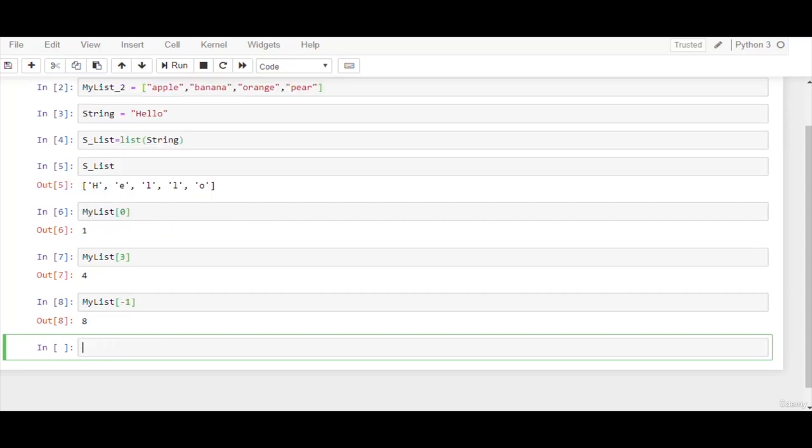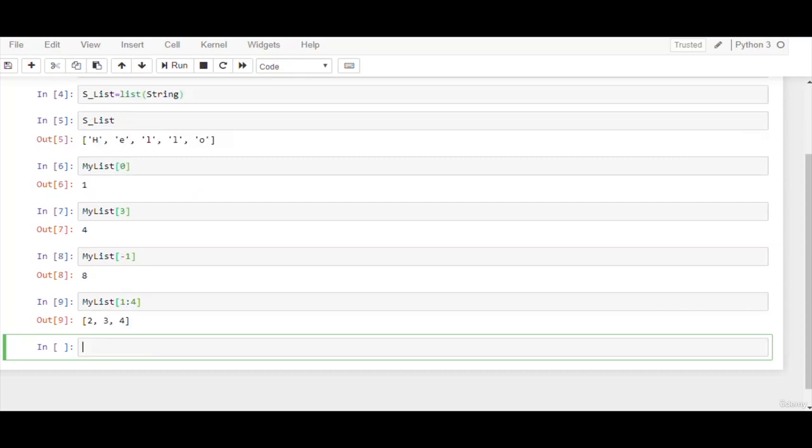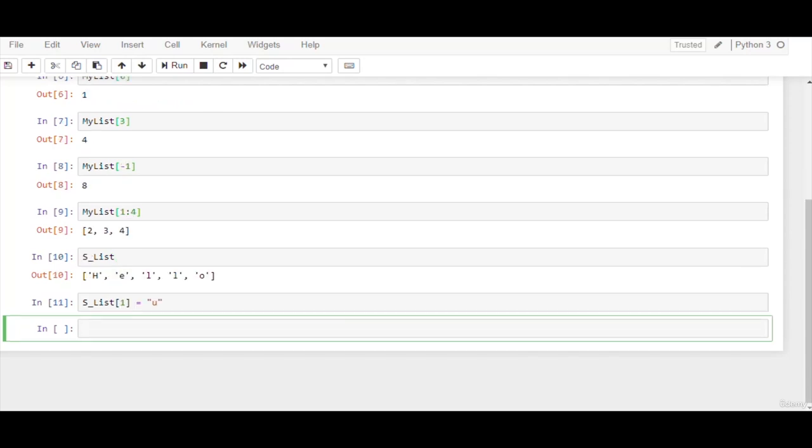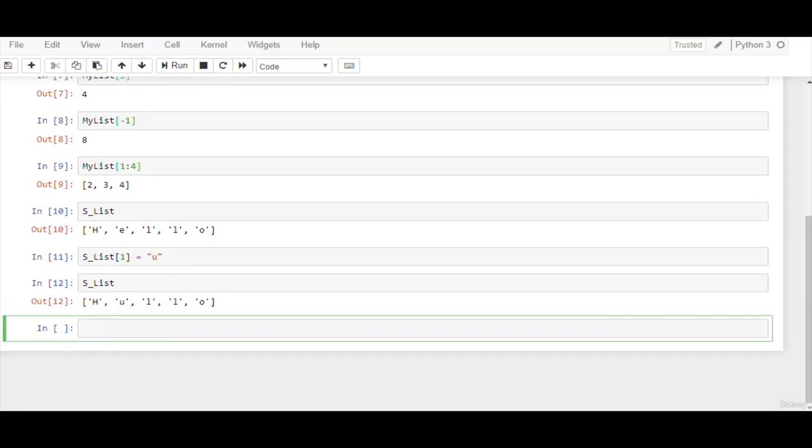And you might recall from strings, we can print some of the list elements that we select. The result is 2, 3, 4. And we can update single or multiple elements of lists by giving the slice on the left-hand side of the assignment operator. So now use the slist. Look at this list's second element. It's E. slist[1] equals U. slist. And as you can see, the second element of the slist has changed.